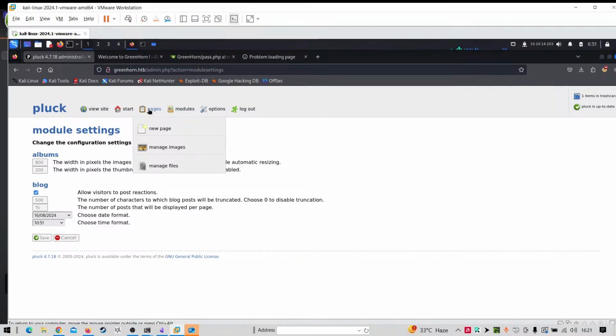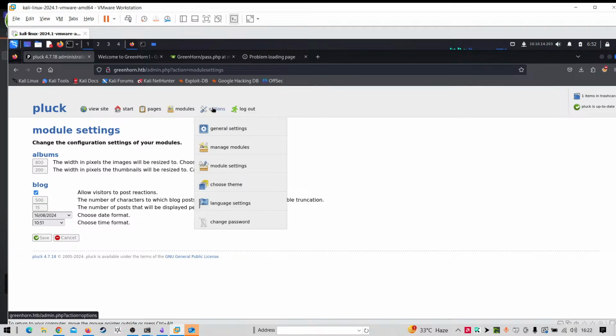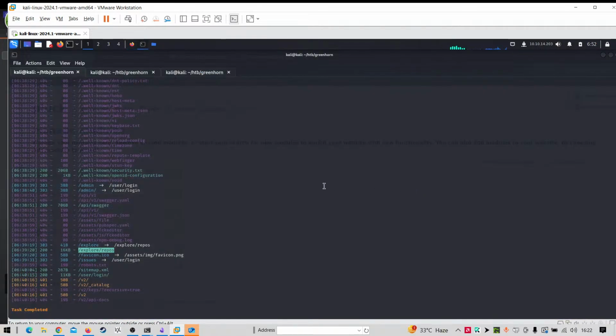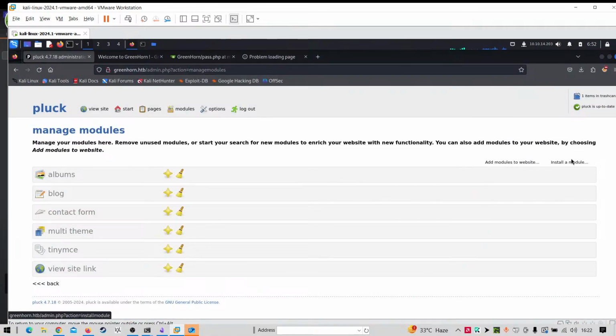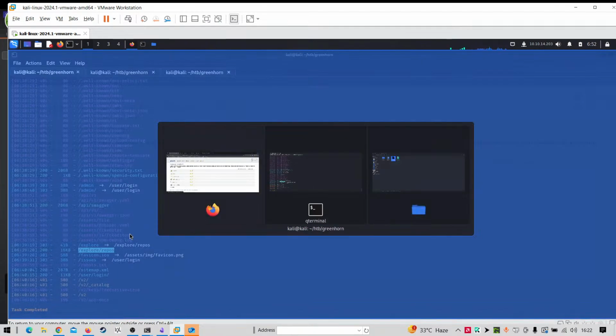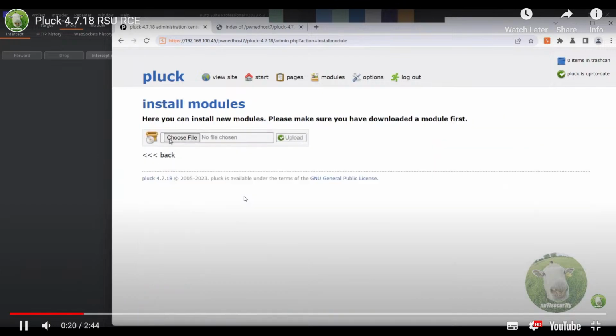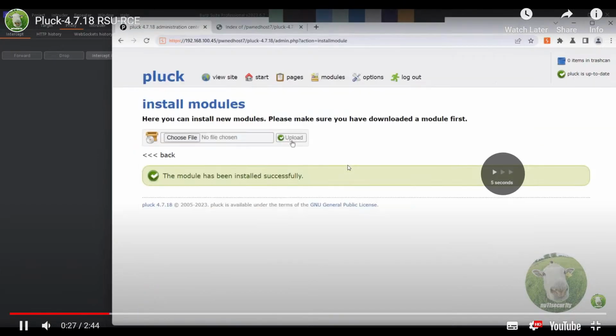Okay. So after action equals to manage model, there we have this little thing right here. After like install or add a module to website, I think. Did he add a module or did he install a module? That's the question. He installed a module. Okay.